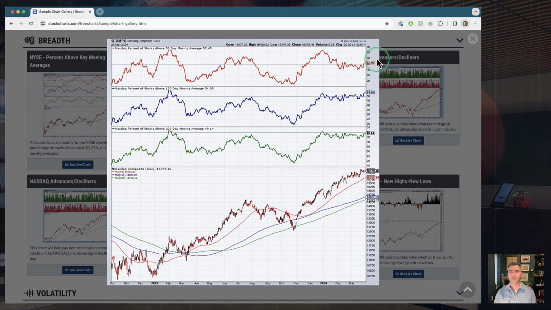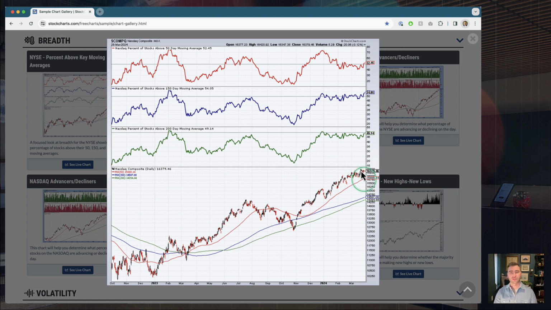But in this case, we're seeing numbers in the 50s. Now, still trending in the right direction, heading higher. Those numbers are quite a lot higher than what we saw even at the end of 2023. We had very, very weak breadth in the NASDAQ. Trending in the right direction, still a little bit low. But again, the point is, this gives you a way to really dig into the surface. What's going on under the surface of the NASDAQ?